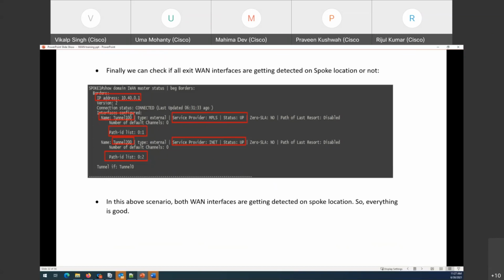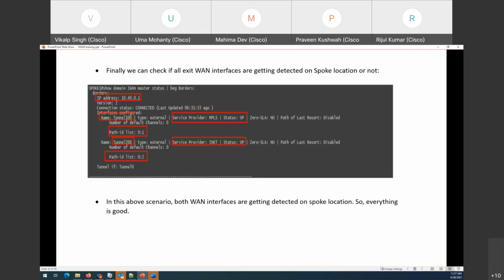We already have the loopback IP of the spoke master controller, and the hub border routers start sending discovery probes to those spoke loopback IPs. Yes. And that's where we should see these statuses as up. Am I correct? That is correct. If at all there are any issues, these will be seen as down. Yes, that is correct.